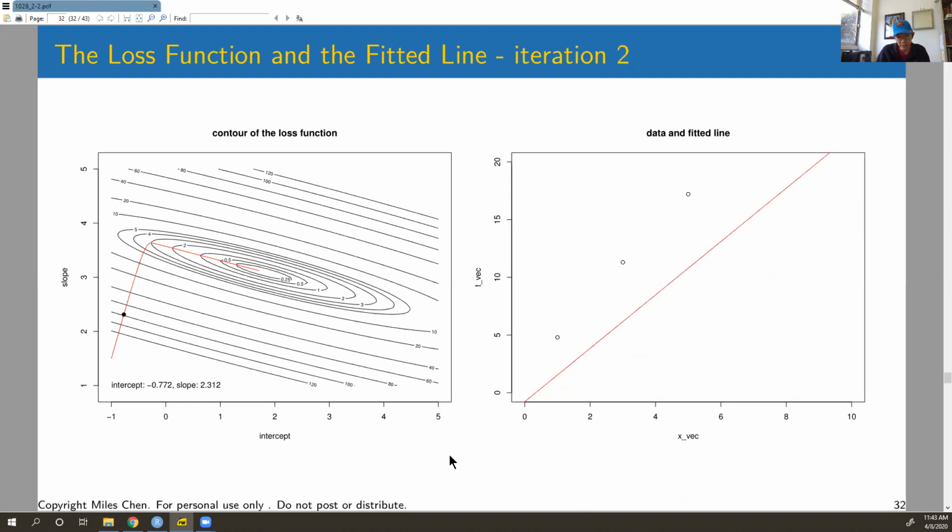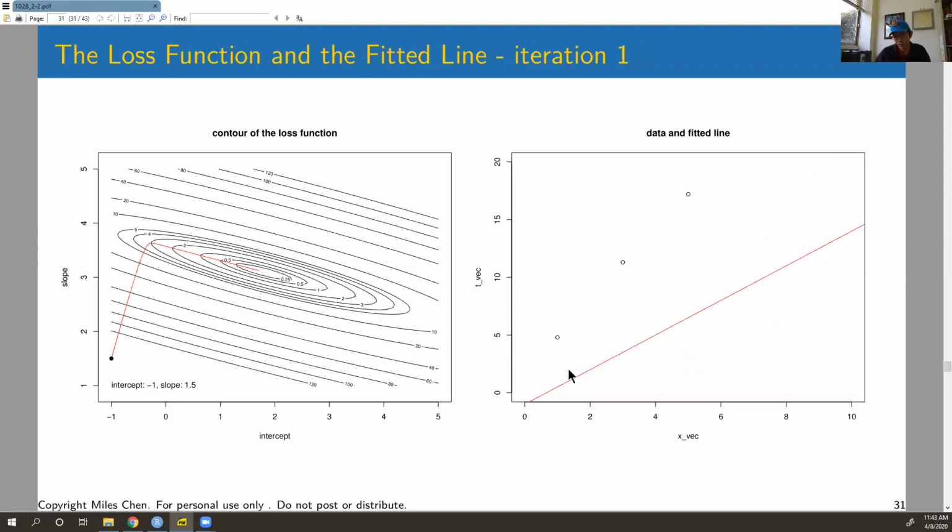At the next iteration, gradient descent says your slope is 1.5, and you've got to bump it up. Your slope needs to get steeper, so it says try a slope of 2.3, which makes my line steeper. It also says try a different intercept: try an intercept of negative 0.77. So increase your intercept, increase the slope, and this is what we get. This is where I started, and at the second iteration I've made my line steeper, and we can see this does a better job of fitting the data.